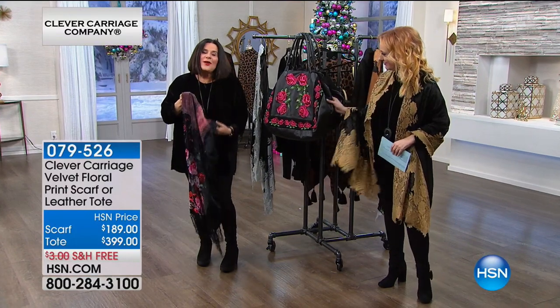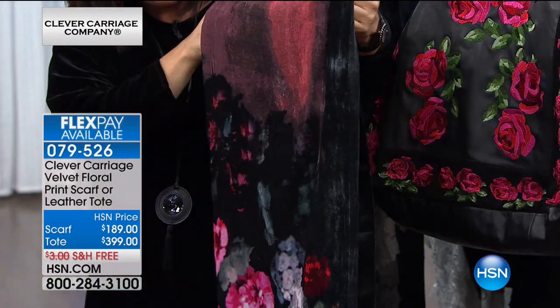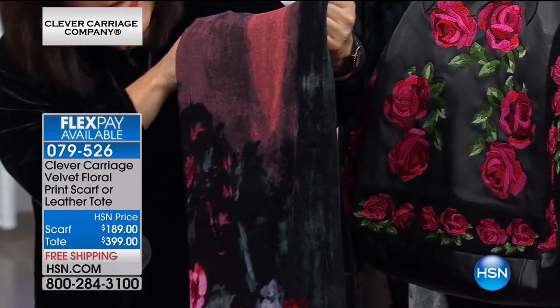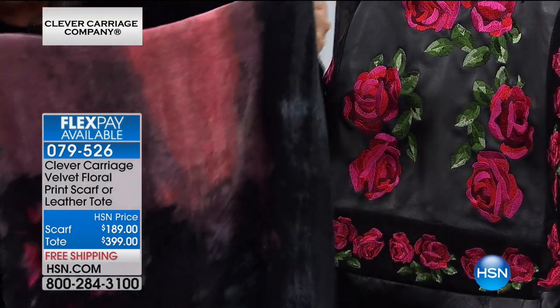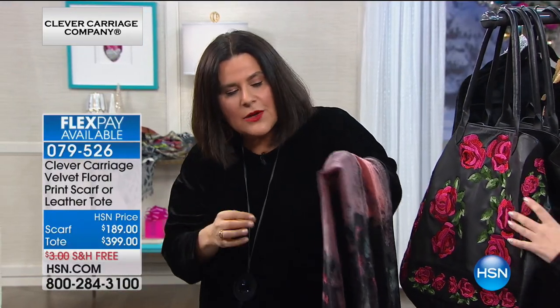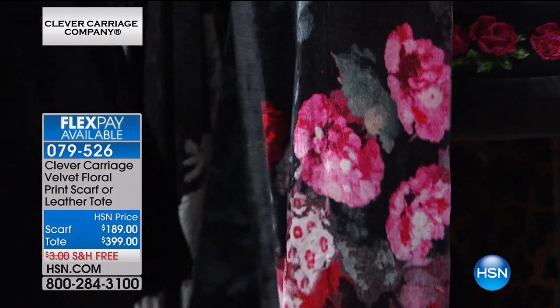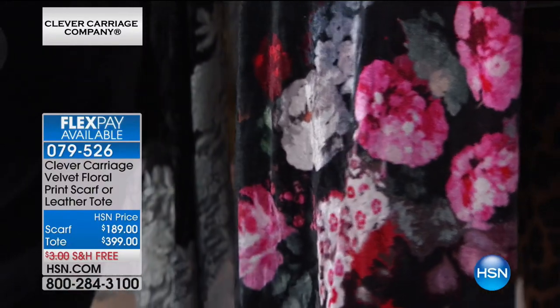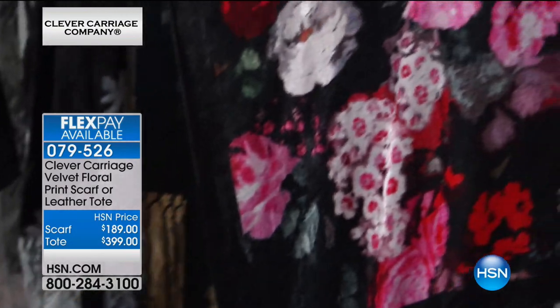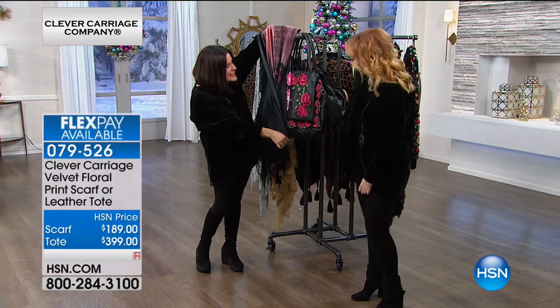Now we're going to talk about the roses. I love cabbage roses. Clever Carriage has taken it up a notch — we've done a velvet scarf where the velvet is a digital print, taken from Victorian wallpaper. There's something special about making something done digitally, especially printed on velvet. Then we've lined it in silk. It's got this digital liquid quality of the velvet. With digital printing, the roses are stepping out of the frame — it's that beautiful. This is all velvet, with tassels at the end and lined in silk.